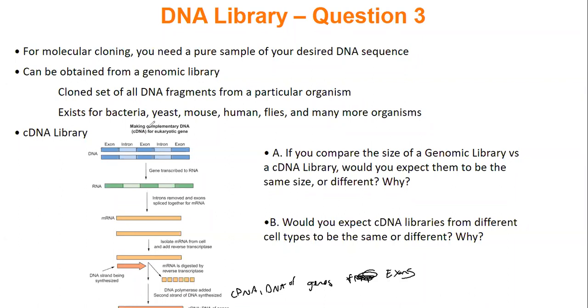What a cDNA library is, where the C stands for complementary, is that instead of taking the whole genome and making a library out of that, because we already learned today most of our genome doesn't actually encode for proteins, so it doesn't make much sense to have everything, you take mRNA and isolate that mRNA. Then you use a reverse transcriptase to make DNA out of that mRNA. By doing that, we can create a library of just proteins.